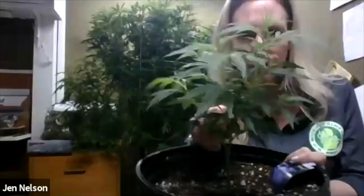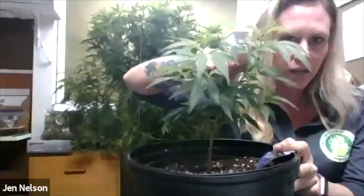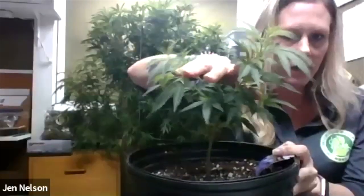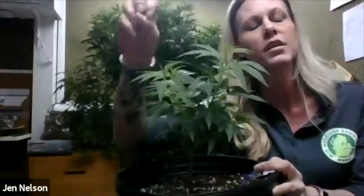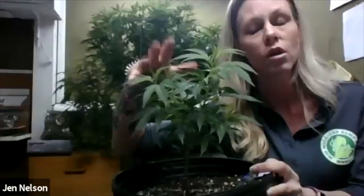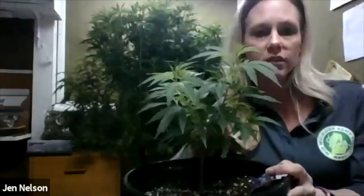It's in a big pot. Here we have one plant where the bottom has been cleaned up really well. Because we did that node pinching up here, it has split off to here and to here, two sides. So now when our plant grows up, it's going to have more return because we've got more nodes and more opportunities for this plant to produce clones or colas. So this is what it looks like when done properly.